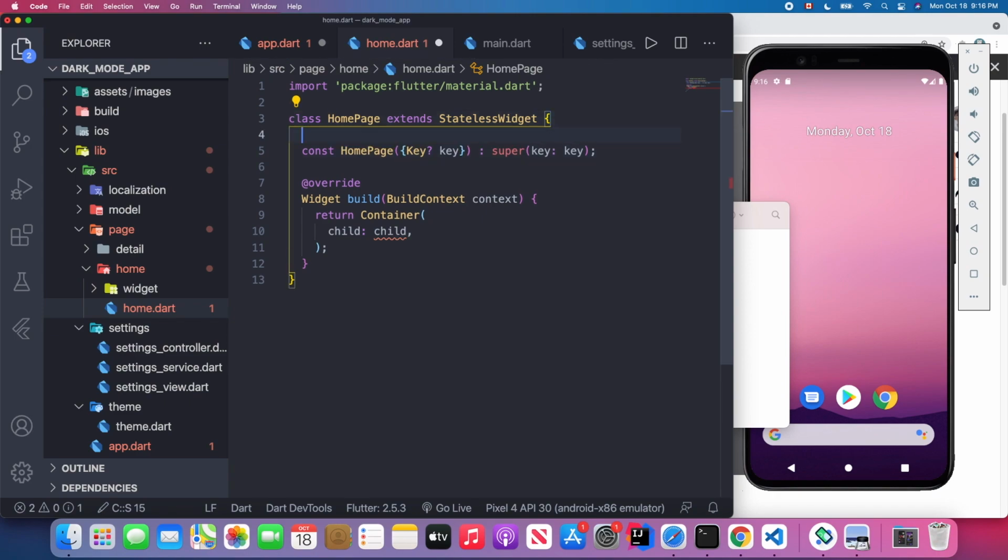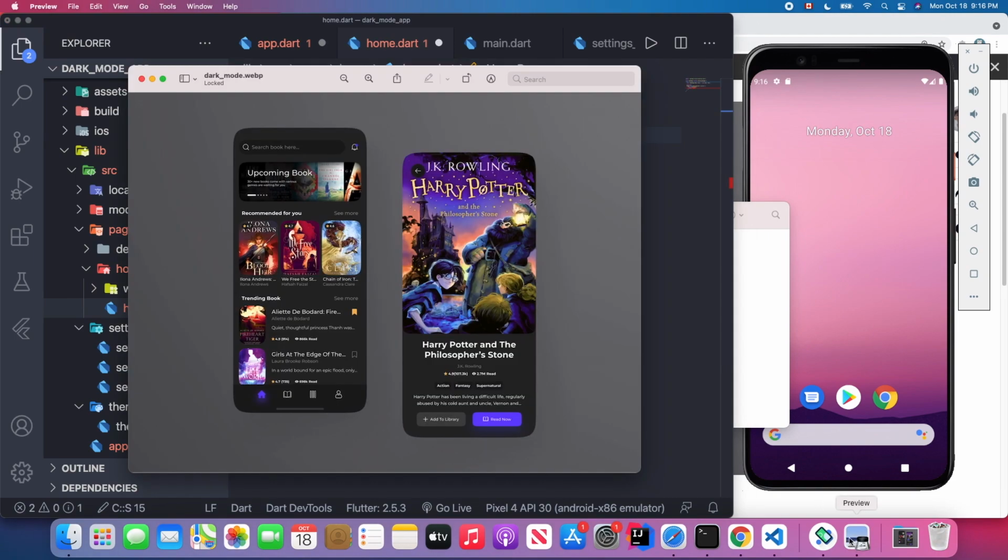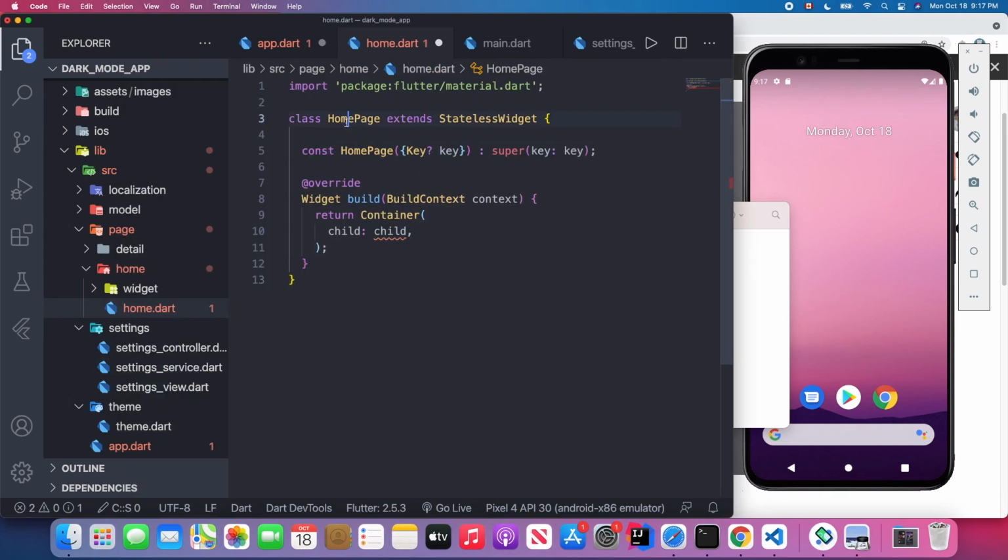And we're going to define an attribute since we changed this button to the theme button. When I click this button, it changes from dark mode to light mode. So in this home page, we're going to receive our setting controller, with which I can dynamically change the theme.